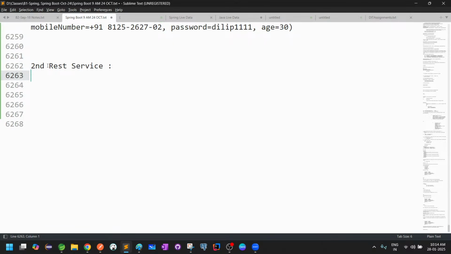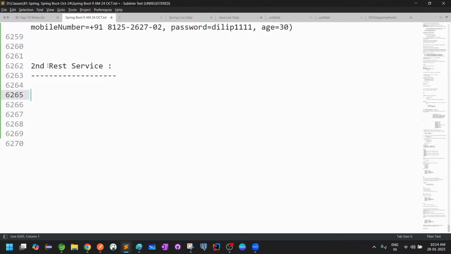Yes. So let me give you the REST service. What I will do is add address, user address, something like that. The point is address information. You have to create a REST service for adding an address.